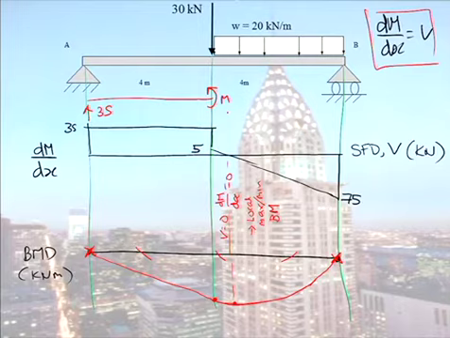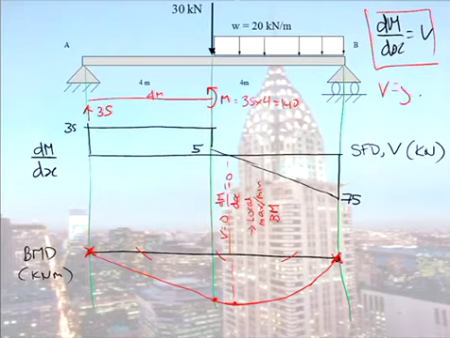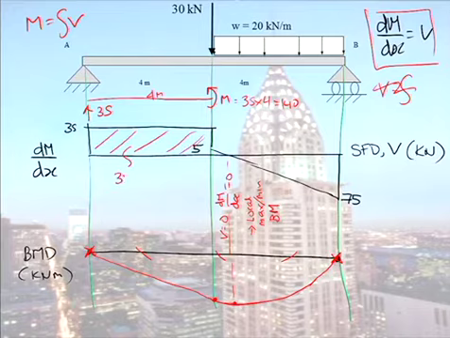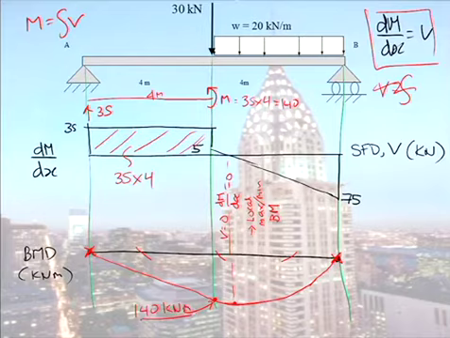So what's the value of the bending moment there? 35 times 4 metres. Is it not? Yep, which is equal to 140. But I also said if we want to use the full graphical approach, oops, I did that the wrong way around, I often do that, M is equal to the integral of V. It's the area under the shear force diagram. And what is this area here equal to? Lo and behold, it's equal to 35 times 4. It's amazing, isn't it? I know that's not what you intended, but I'm going to interpret that as pure amazement. 140 kilonewton metres, that's the easy point.